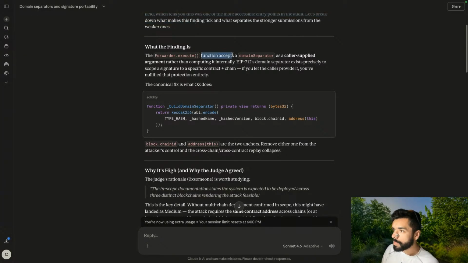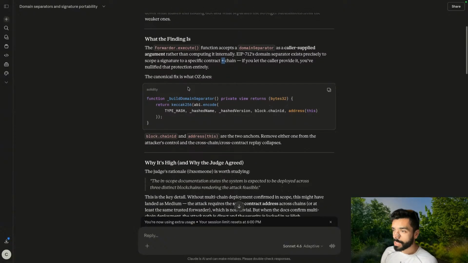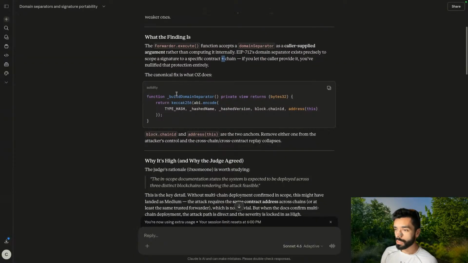The forwarder's execute function accepts a domain separator as a caller-supplied argument rather than computing it internally. EIP-712's domain separator exists precisely to scope a signature to a specific contract plus a chain. If you let the caller provide it, you've nullified that protection entirely. The canonical fix is what OpenZeppelin does.